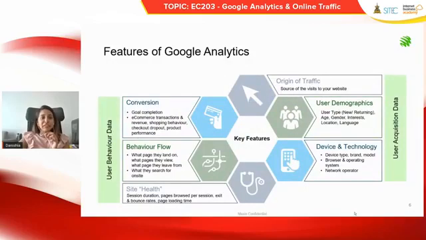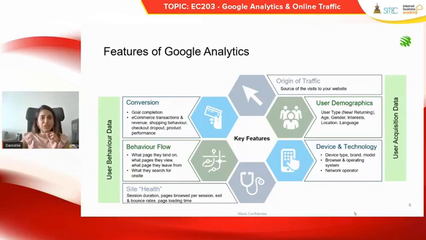Here are some of the key features of Google Analytics, and this will really help you to understand why so many people use Google Analytics and why it's such a popular tool today. We can broadly classify the key features into 2 areas: user acquisition data, and this is all the information that Google already knows about users before they enter your website. And secondly, user behavior data, which is about how they move or interact with your website.